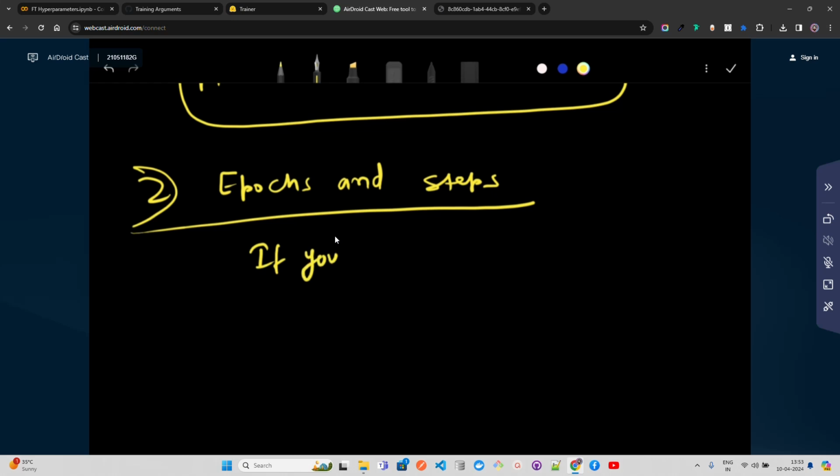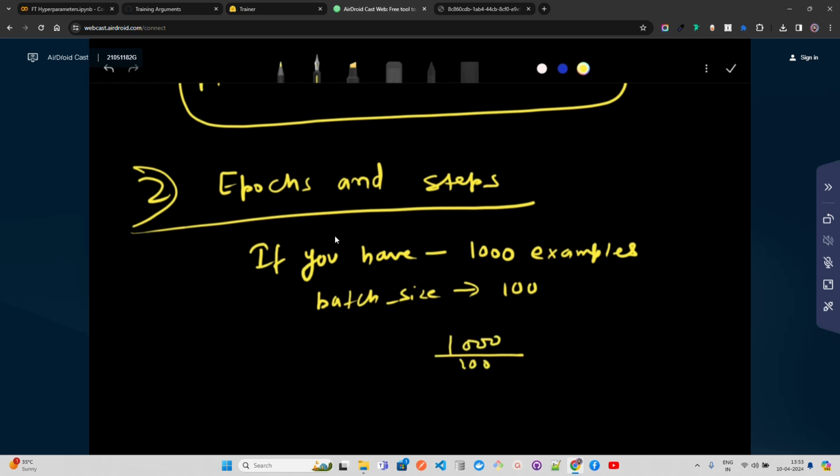If you have 1000 examples in your data set and you choose a batch size, let's say your batch size is 100, what will be the training steps? It will be 1000 by 100, and that will become 10 training steps.